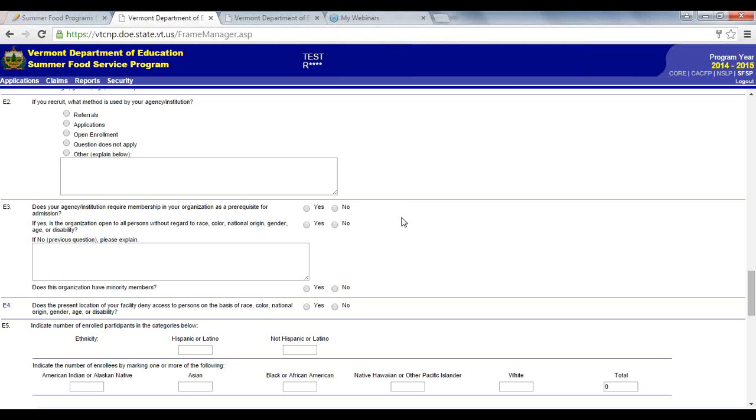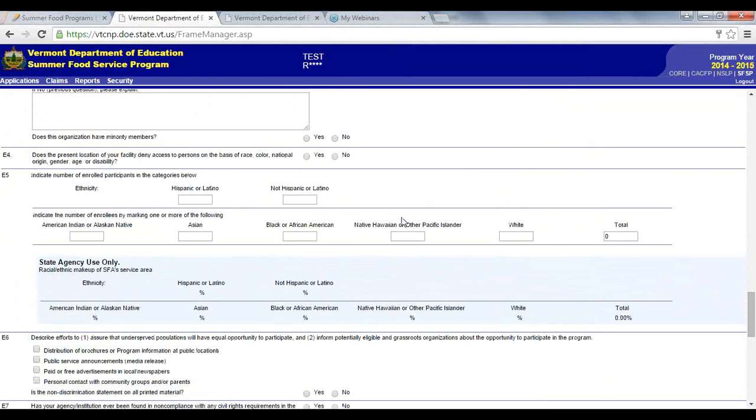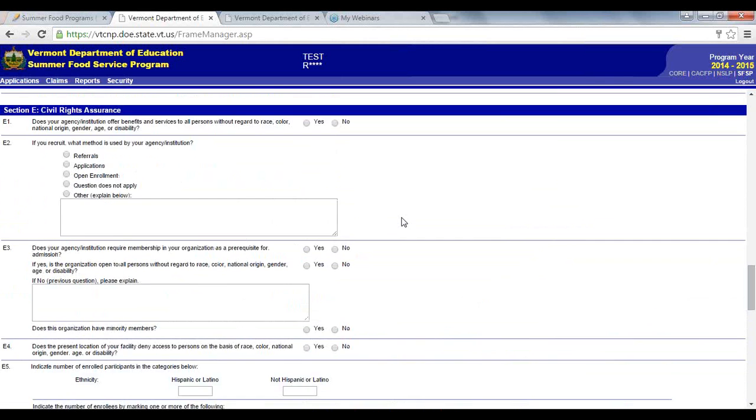In regards to ethnicity, the question really needs to come out of E5, needs to come out of the agreement, because if you're an open site, you're not going to know early on who shows up. At the same time, it's built in and you've got to put something in there. So take a best guess for E5. I'm going to fill in the state agency one based on county data. So the USDA will be getting its required information about ethnicity and race for your site. So don't get hung up on E5. Put your best guess. We're not really going to do anything with that data. And then you're going to fill in some of the county-wide data within some of the agreements.